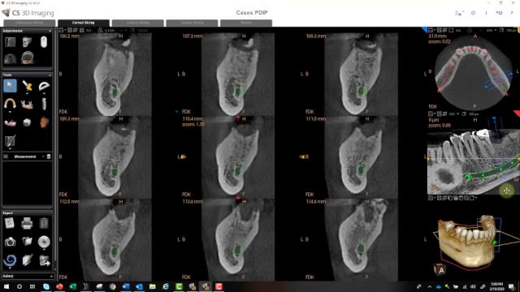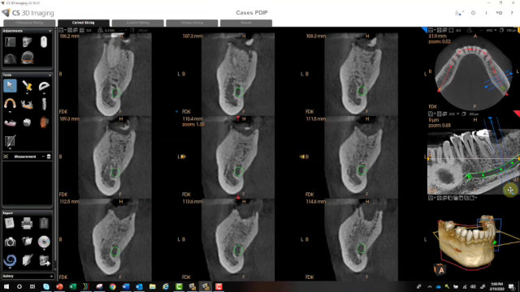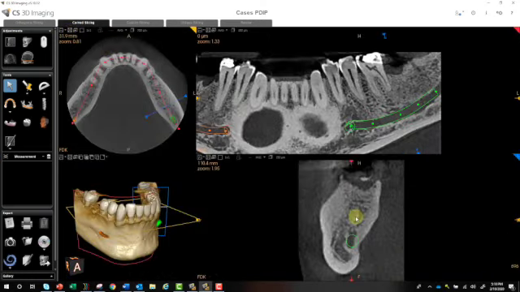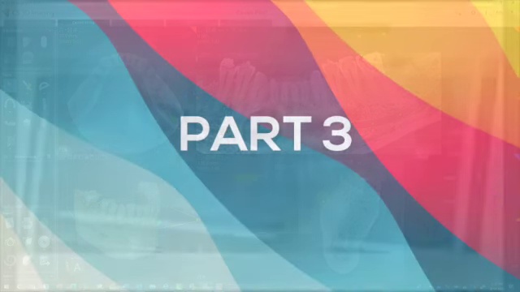And I can still change the angle of all of my views from this orientation. And this is a much better view to evaluate the entire space. Again, if I'm looking at just a 150 micron slice, I don't know what's happening 2 millimeters to the mesial or the distal. Maybe there's a root tip, maybe there's something there, pathology that I should be concerned about before placing an implant. So you want to be conscious of evaluating the entire area and not just the native resolution of that particular scan.